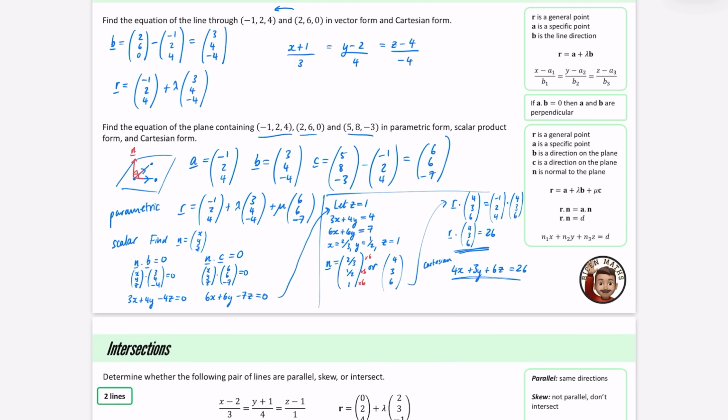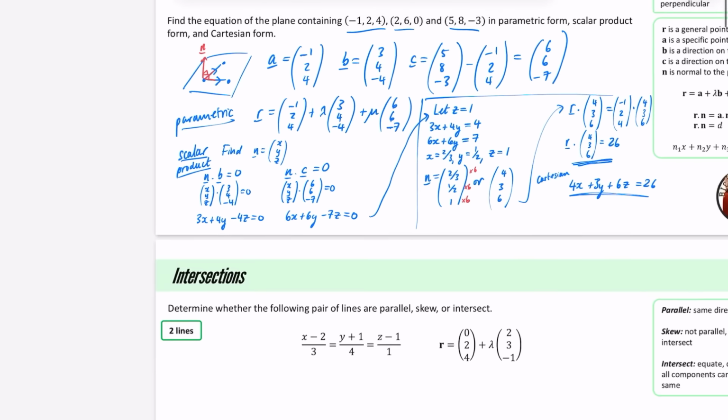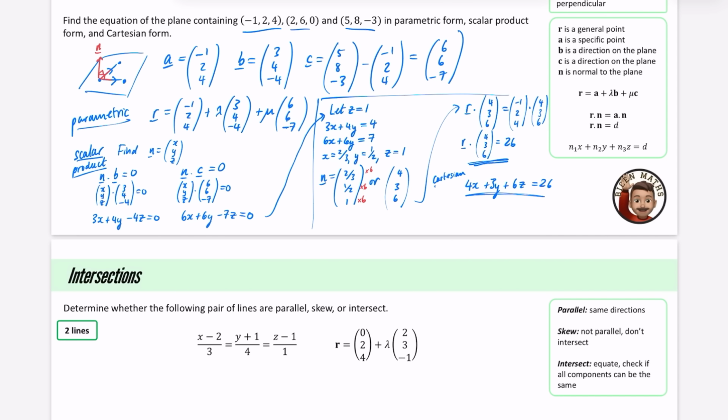So that's how we can form these different equations that we've got. Generally, you're going to find that the scalar product form and the Cartesian form are the most useful. The parametric is the easiest one to build up from 3 coordinates, but it's not very useful for some of the things that we're going to want to do later on in this question. So let me just write this as the scalar product form so it looks nice and neat for our notes. Well, I say neat, not exactly neat, is it?